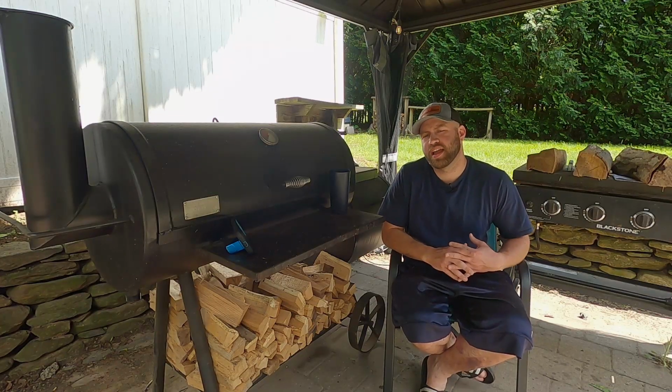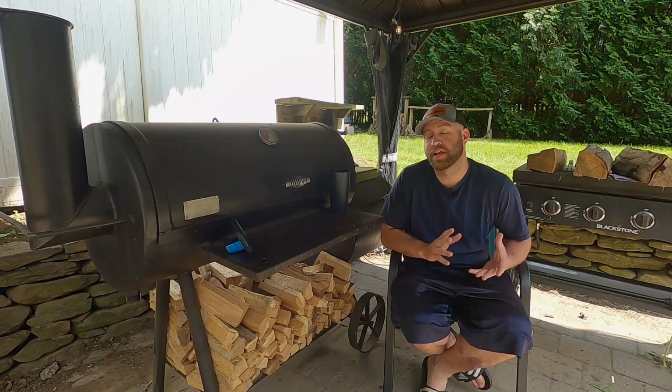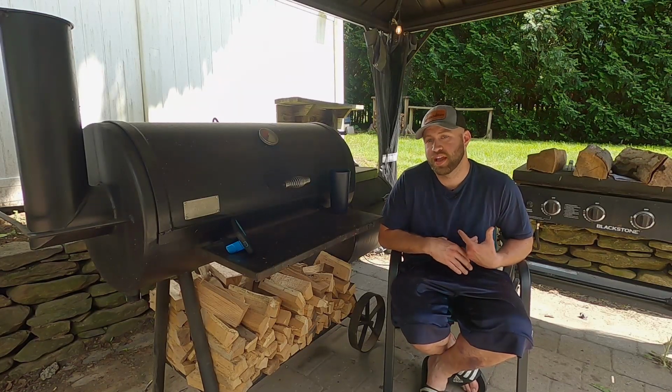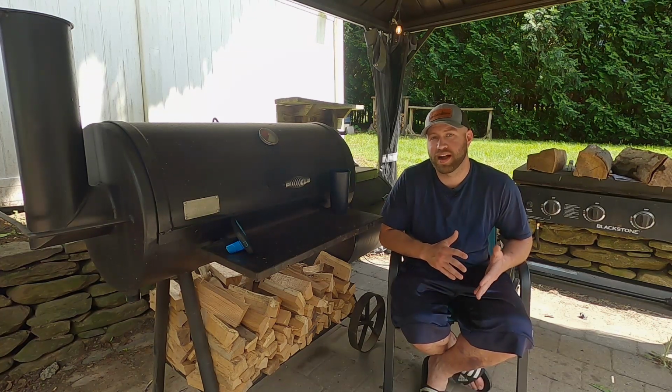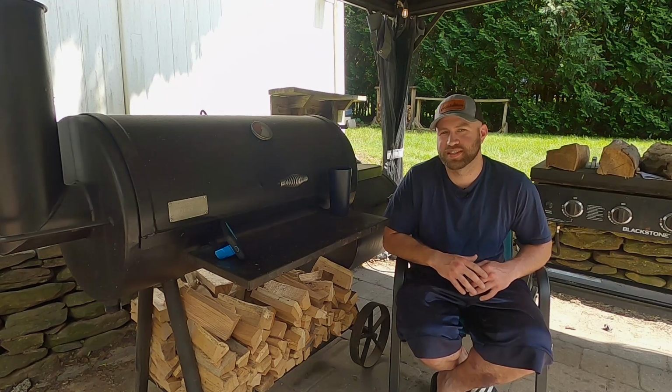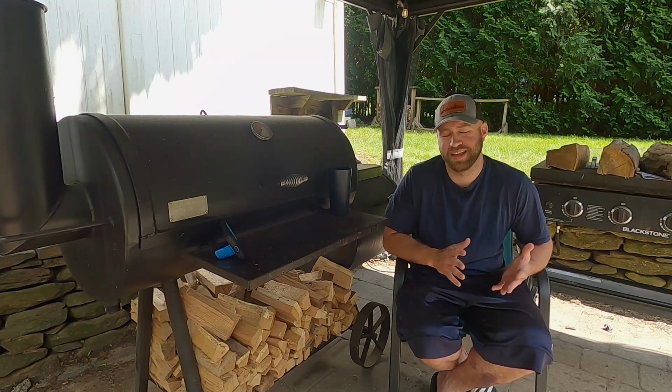So at the end of the day, I think the best wood to use is dependent on where you're from, what you can get. I personally love using oak and maple and hickory. I think they're great options. If I get fruit wood, I like to use that. Like I said, I don't use it on stuff like brisket, but something like a pork butt, amazing results.